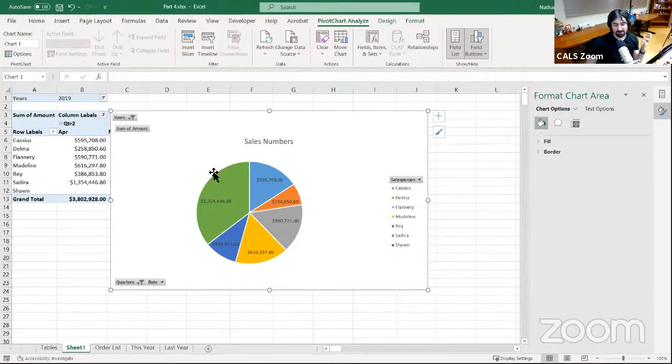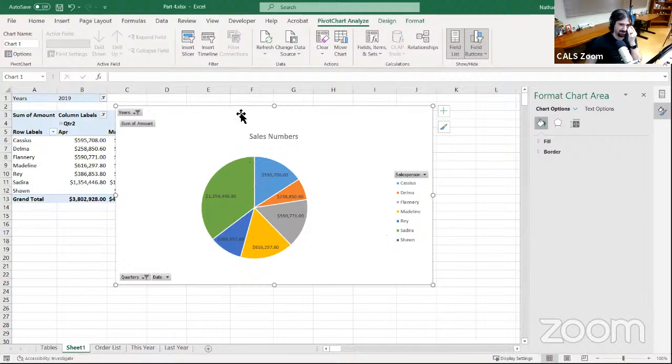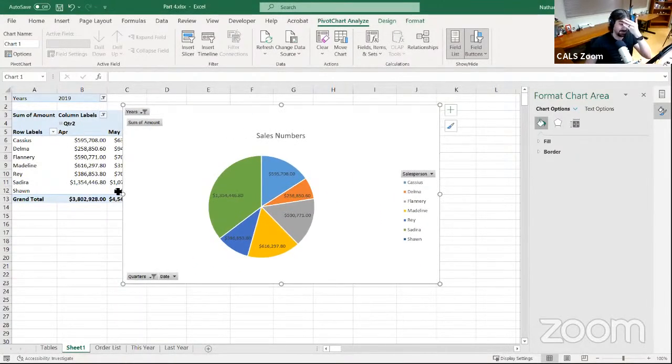Just as with your data set, you have to filter it down until you get to exactly what you're looking for. In this case, it's just looking at the first row, the first column here.